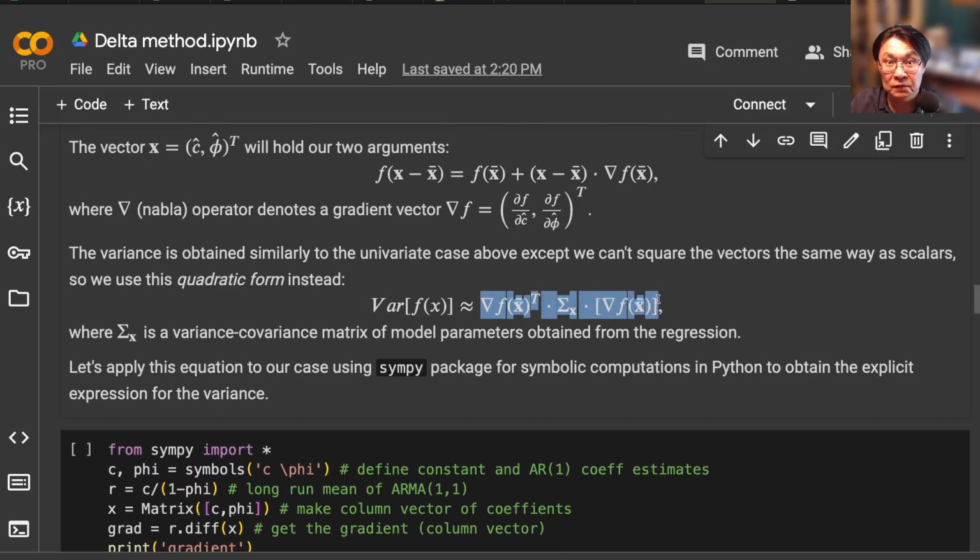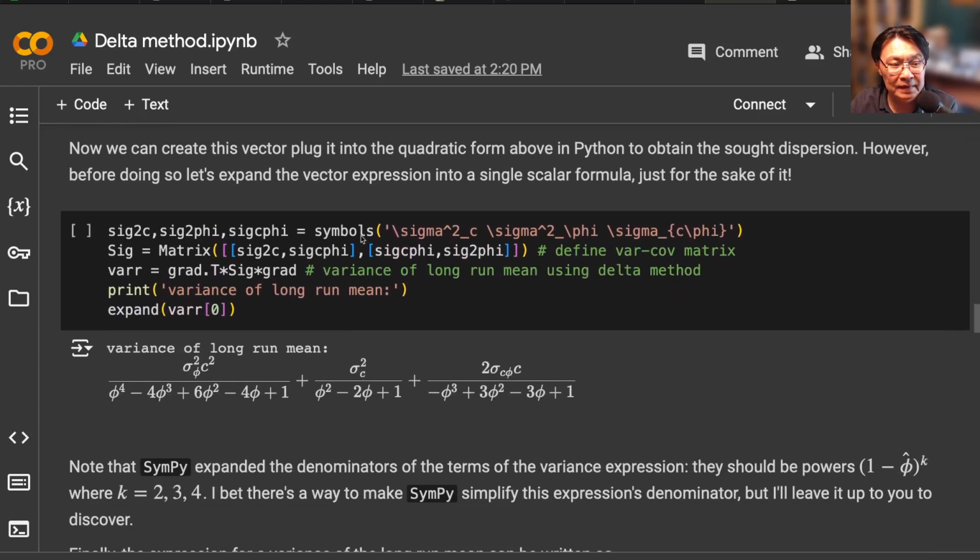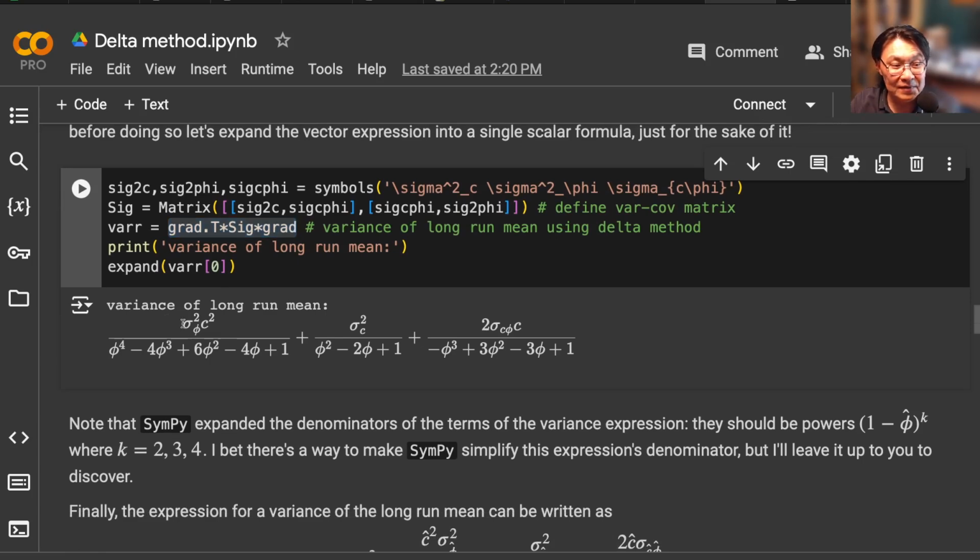that I'm going to derive the closed form expression for this. How? Using the SymPy package, right? So I'm going to get the gradient, and then I'm going to show you this. I get the gradient multiplied by sigma, but I do it in a symbolic form, not numbers, symbolic form. And I get this kind of an expression.